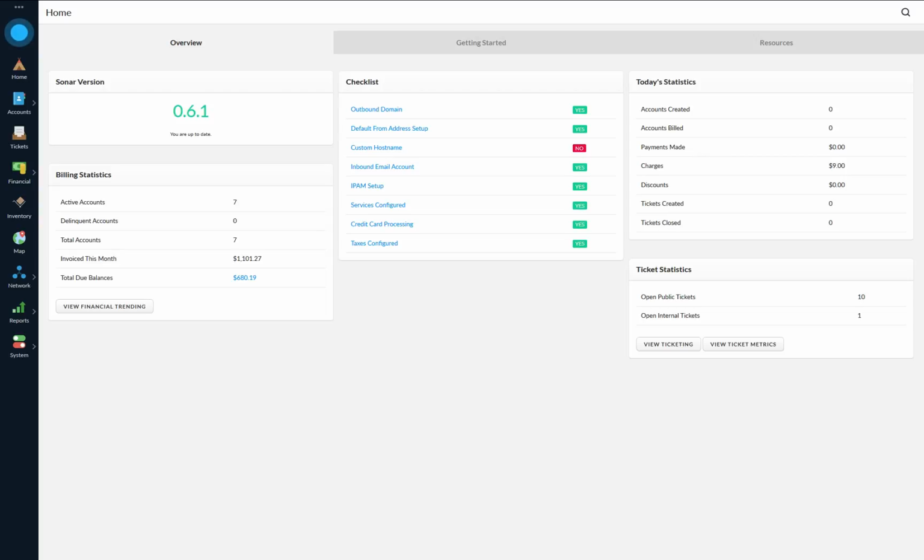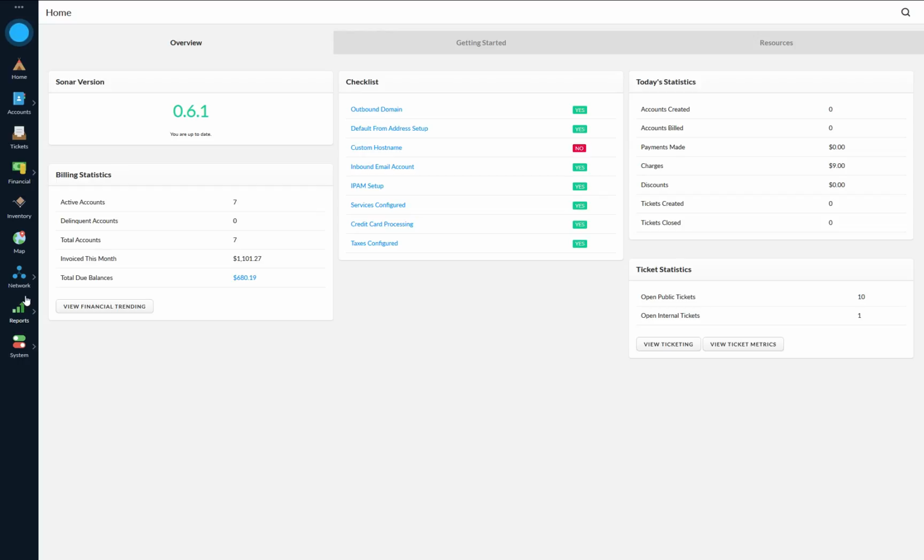Okay, so we went through how to look at the data, we went through how to set up a policy and how to do some billing based on that. So let's talk about implementing some network policy. This is done very simply in the same way that we do all the other network policy in Sonar, and if you're not familiar with this, I'd recommend going and watching the provisioning videos before you go any further.